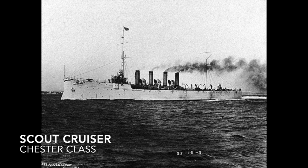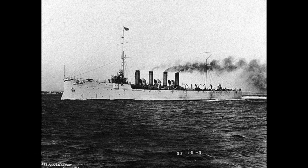Next is the Scout Cruiser, an evolution concurrent to the protected and unprotected cruiser that combines aspects of both. It was usually smaller, faster, and more lightly armed than protected or light cruisers but larger than contemporary destroyers, even larger than destroyer leaders. They were intended for fleet scouting duties or serving as destroyer flotilla leaders, often carrying 6 to 10 destroyer-caliber guns and torpedoes. An example is the Chester class.